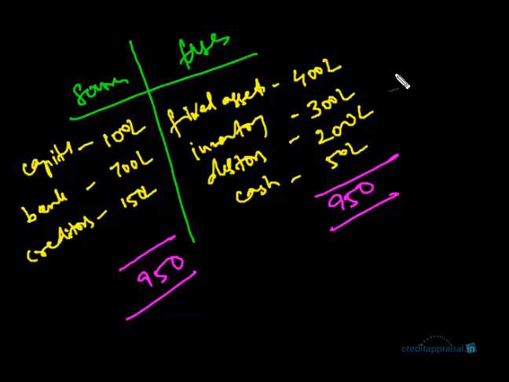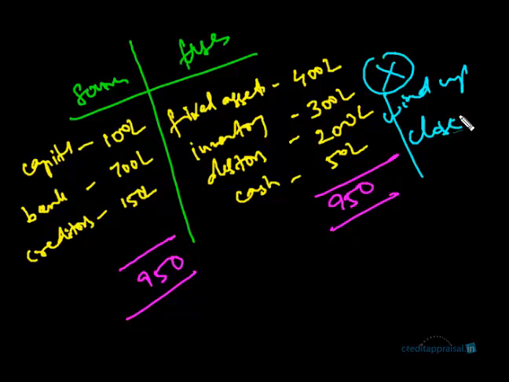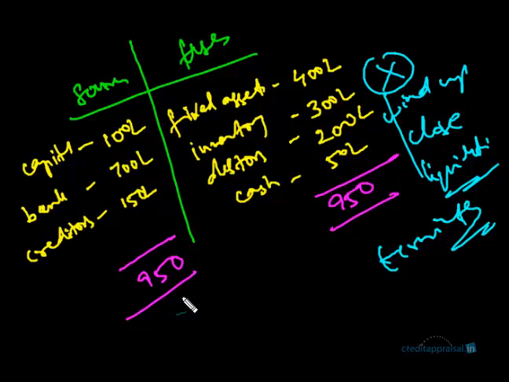Let us assume that the promoter has decided today that he wants to wind up the company. The company is incurring losses, or he is not interested in the business. He just wants to close the company. So he files for what is known as liquidation. Liquidation means the business terminates and the company is wound up. No more business from today. Now his plan is not to run away. He does not want to run away, that's different. He is a genuine party.